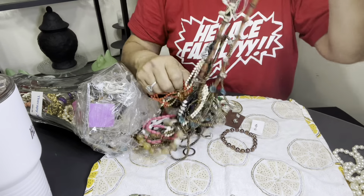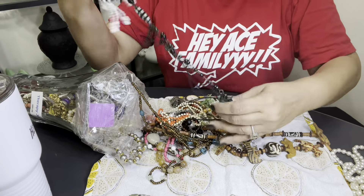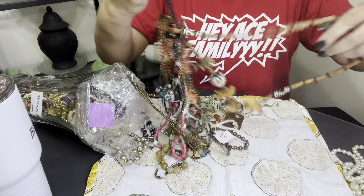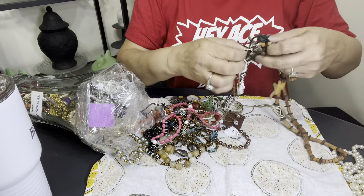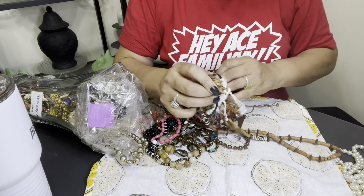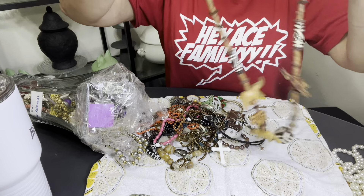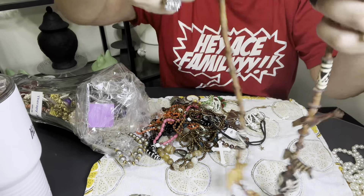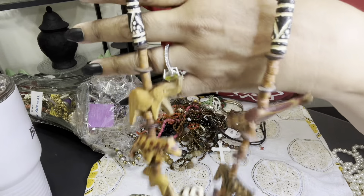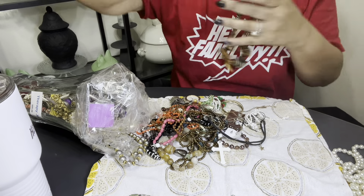We got a wood piece. Let me move through this a little faster. We got this — it was all tangled up. This is cute. It doesn't have a clasp. Looks like somebody — this was like handmade or something. Look at that little stone piece right there, and then you have the wood animals with the stones. So this is a nice piece. I'm actually going to look into this to see if this is anything.